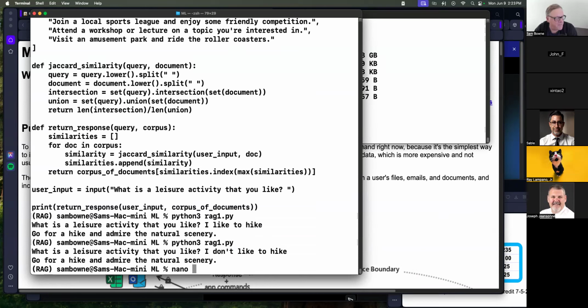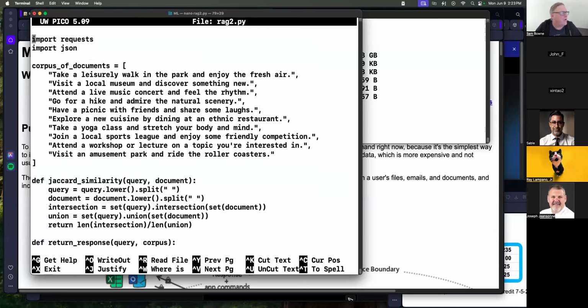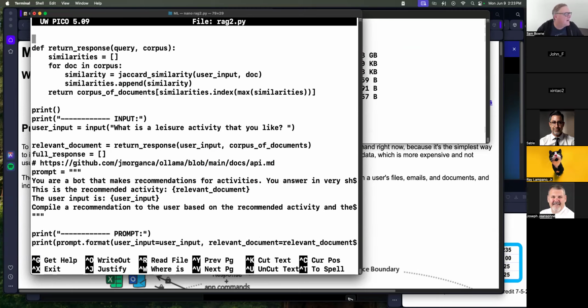So the next step up is to use an AI, which will pay attention to all the words. So I have the same 10 possible answers and I have the same Jaccard similarity, but instead of just giving you the answer that matches by Jaccard similarity, I'm going to use that to find relevant documents. That's going to be my retrieval augmented generation. I'll use the keyword to bring in whatever of those 10 questions seem relevant.